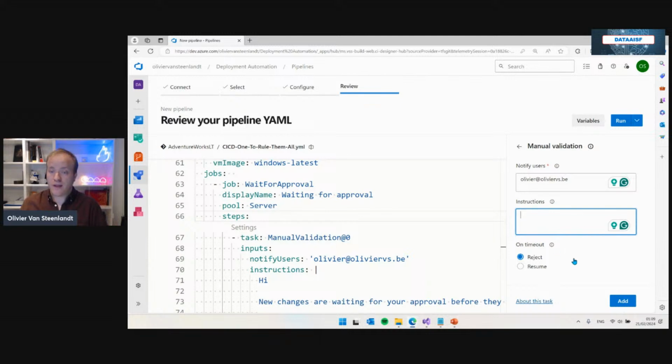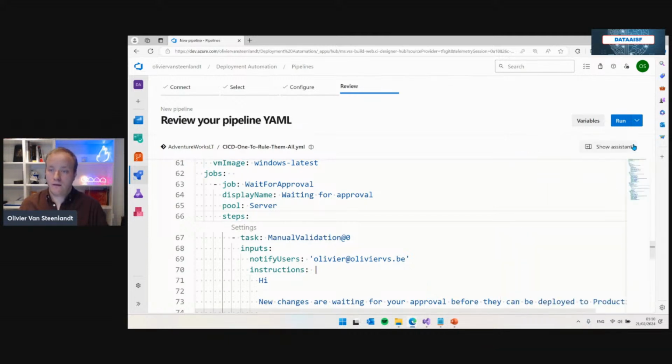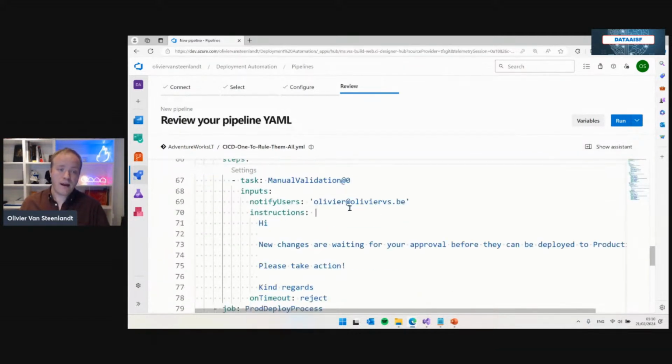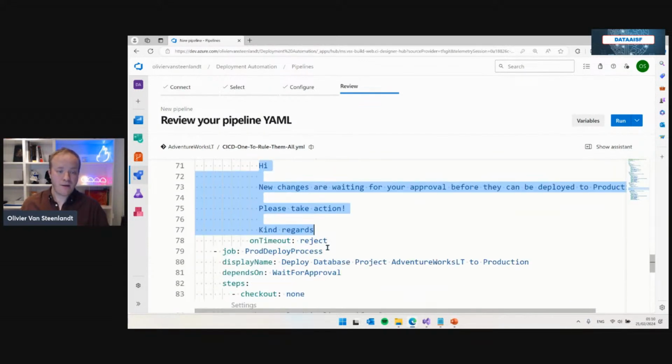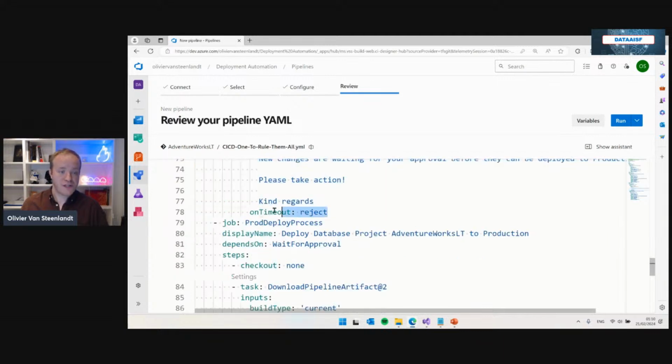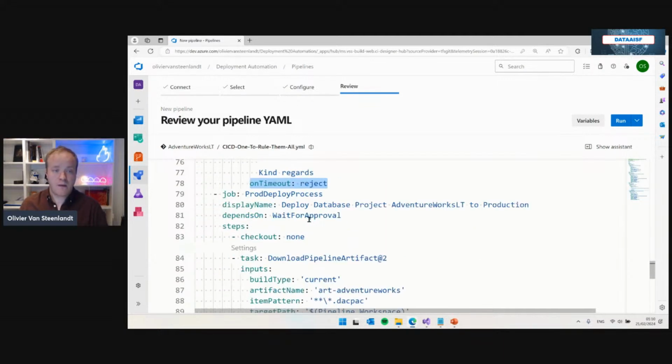And then on top of that, you need to define what it needs to do on timeout: reject the change or resume the pipeline anyway. Whatever you would like to do with it. I already added it, of course. So what did I do? I just said, well, I want to notify this user, include this instruction, which is just a kind email or reminder to take action. I want to reject my change if it's not on time.